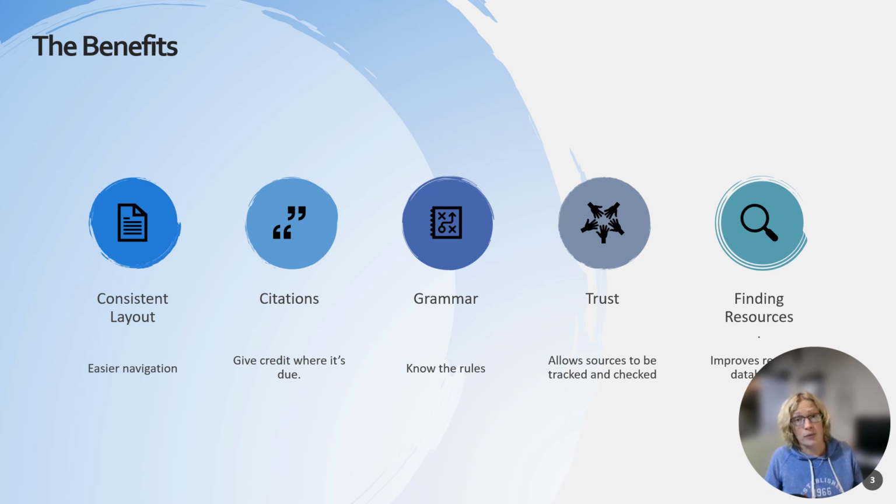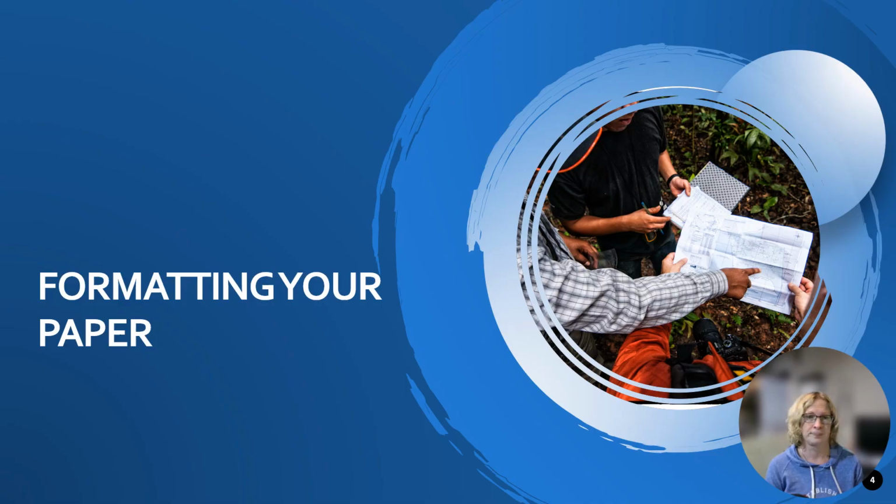There aren't any marks for it because it's not required, but it would be good practice so when you're doing your research paper, you have those skills and you'll be able to get those points easier. So things that APA help with for essays mainly is going to be grammar. There is a grammar section online as well as in the student handbook that gives you tips and tricks that you might need to know. But it also gives us a nice consistent layout that makes it easier to navigate and read.